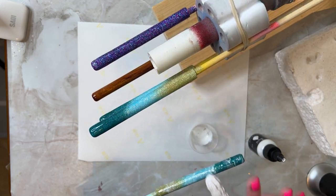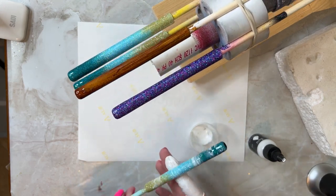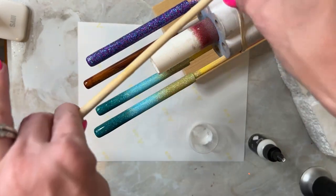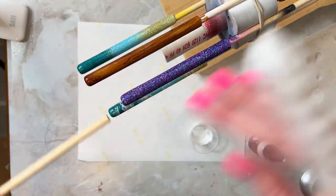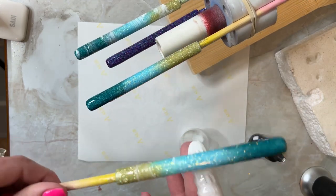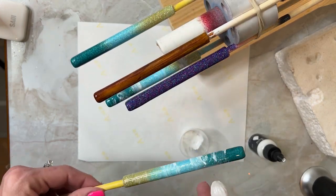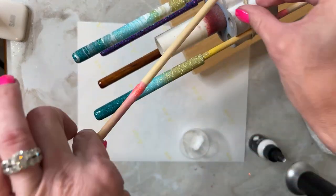A little bit goes a long way. I like to be able to see the glitter through the epoxy, so I don't do it too heavy. I really want to see that glitter and just have a little bit of light beach waves all throughout the pen. After I'm satisfied with how it looks — it's so pretty — I take my torch and pop any micro bubbles. We continue those steps until all of the pens have been epoxied with beach waves. If you get a little heavy-handed, you can move the pen down further onto your glove where you don't have white epoxy, and it removes a bit and gives it really pretty texture and character.